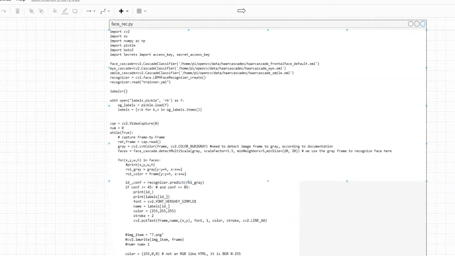All right, so this is the face rec script, and this is where all the magic happens. This script will capture live recognition and prediction using the trainer YAML file from the trainer script I was just talking about. Back at the top, we have the same libraries imported except for two: Boto3 and secrets. Boto3 is an AWS SDK that gives us the ability to send files to AWS, and secrets is actually a directory in our file system which obtains the keys for our S3 bucket.